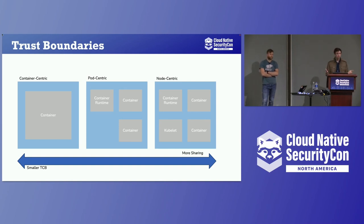I'm going to give you a big spoiler here, which is that Confidential Containers took the approach in the middle. So it is pod-centric virtualization. That's kind of the hallmark of the design. There are other projects that do the other things. Like there's a project called libkrun that can do individual containers inside of pods. There's also something called Constellation, which is node-centric, right? There's a lot of complicated trade-offs. Suffice to say, with Confidential Containers, we bet on the middle one because we think it's a good compromise and we think it's the best, but this is a big argument that we're not going to have right at this moment.